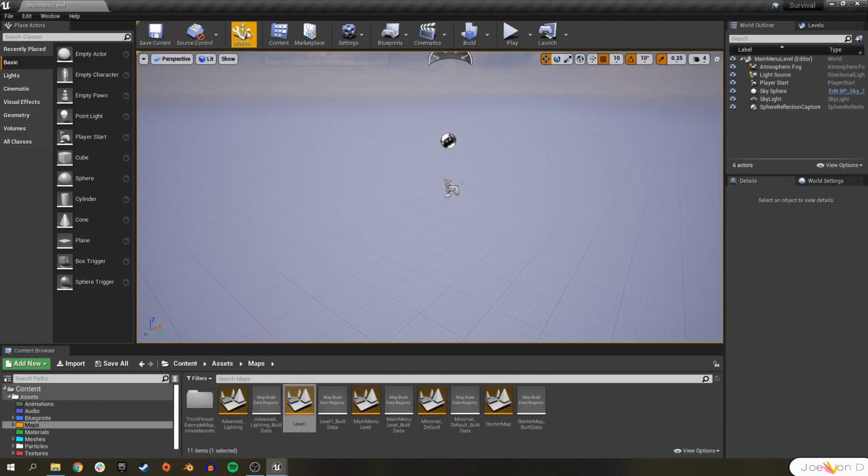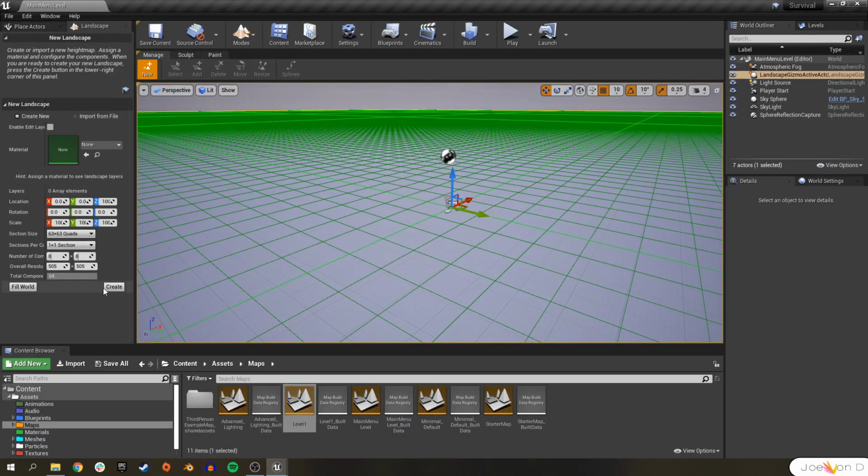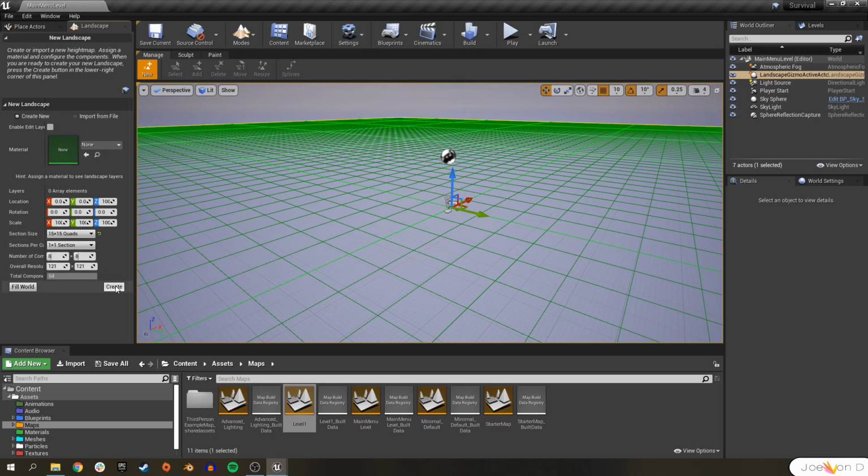And for this part, you do have to have followed up to this point through the tutorials, since we're going to use assets like landscape material and foliage in order to make this background look a lot better. We're not going to need a large landscape since it's just going to be fixed from one point of view. So let's do something like 15 by 15 quads.